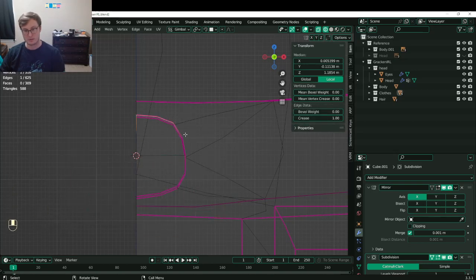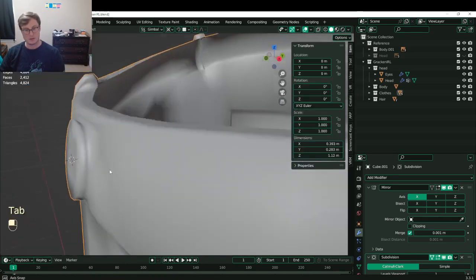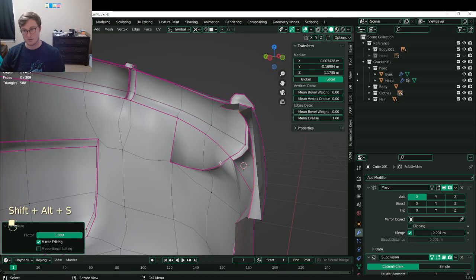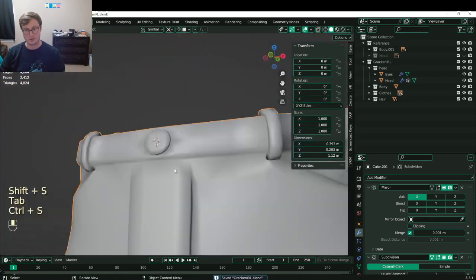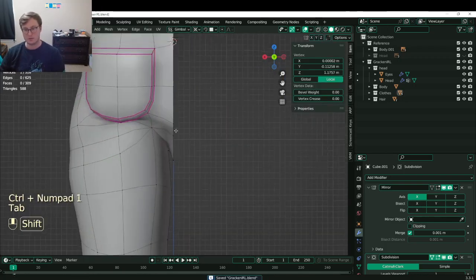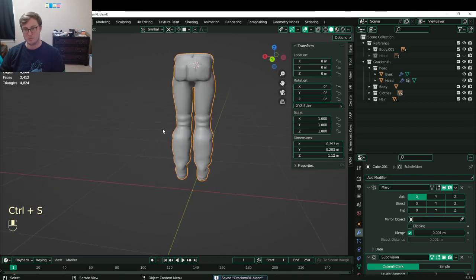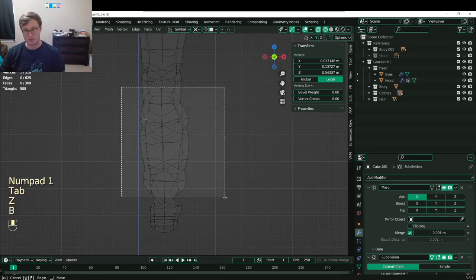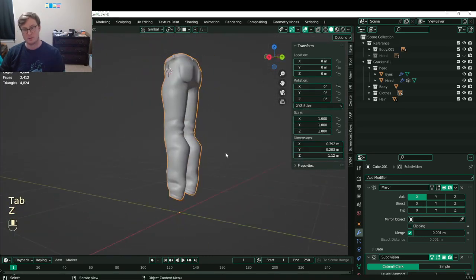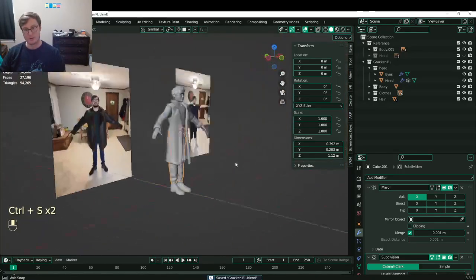Cursor right here, select this. 0.6, S, bam. Nice circle. Same with this one, S, boom. All right, there we go. That's pretty good. A little too baggy on the bottom. Feels disproportionate. So we're going to just kind of squeeze them a little. And that should be pretty close now.